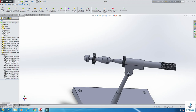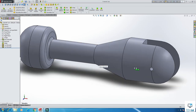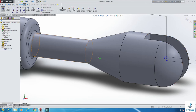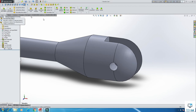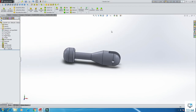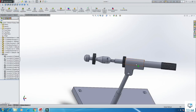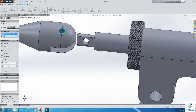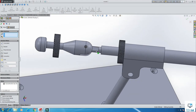This is number 7, so we are going to open number 7. This cut extrude, it's 0.125. Okay, there is a sketch. Click save. Close this. Yes. Now mate this to that. Okay, now it looks better.